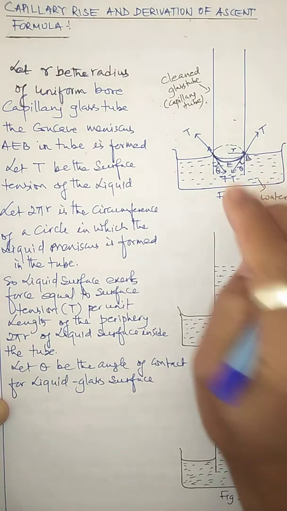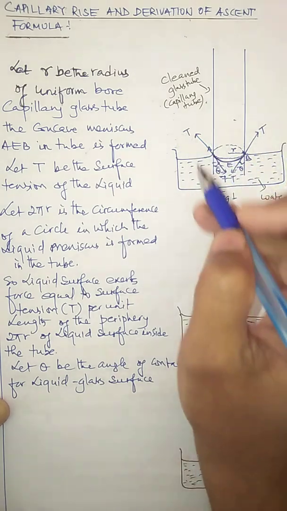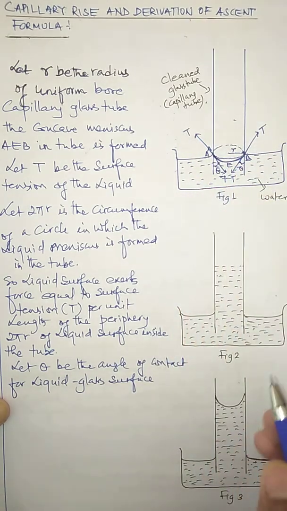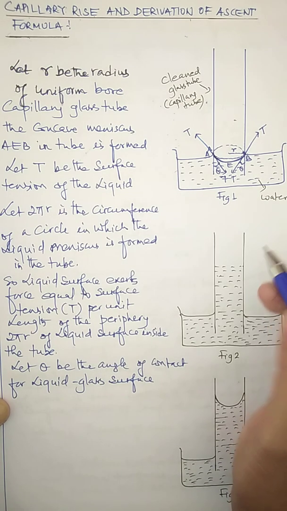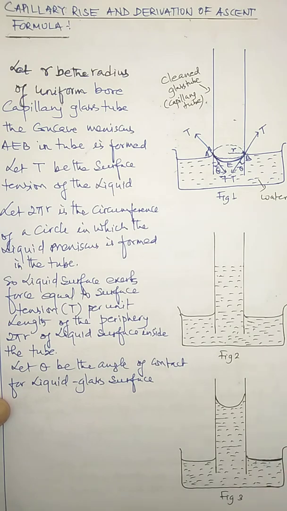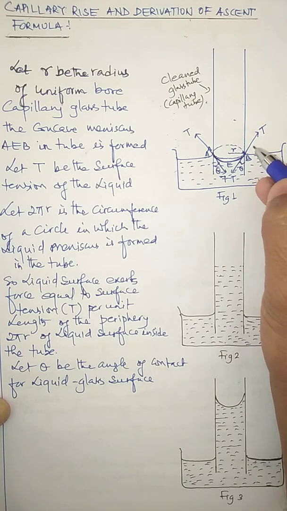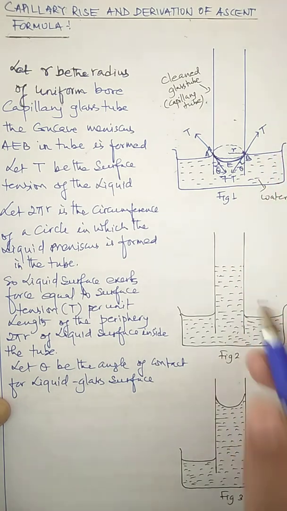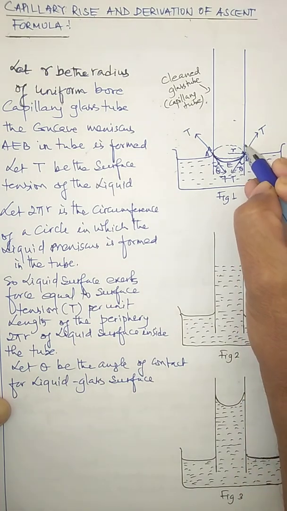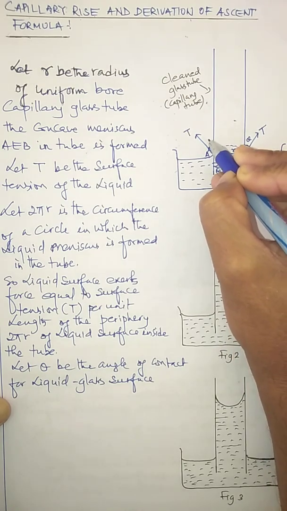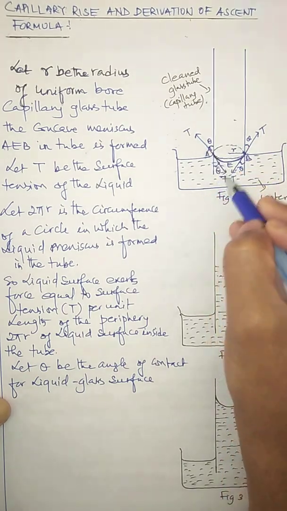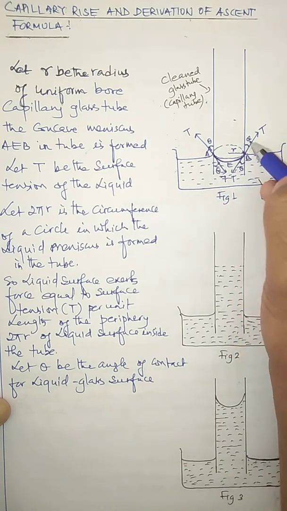Now the force which is directed outward, you can see these are the two forces directed outwards. This is A, which can be resolved into two components. How many components? Two components. One will be the horizontal component, and the other will be the vertical component. To know which is which, if this angle is theta, this angle must also be theta, because the two angles you can see in the diagram are vertically opposite angles.